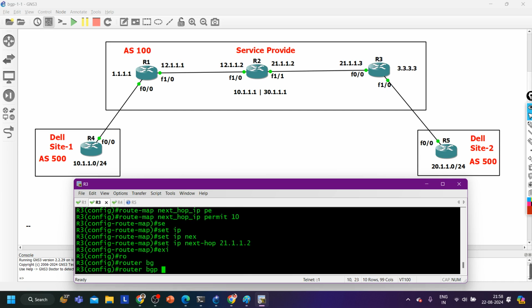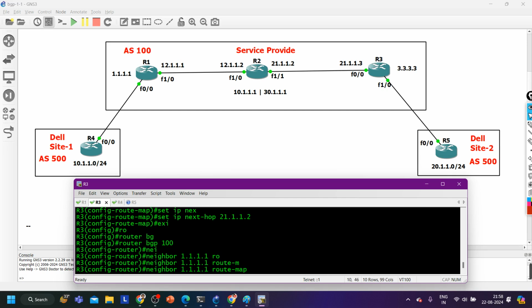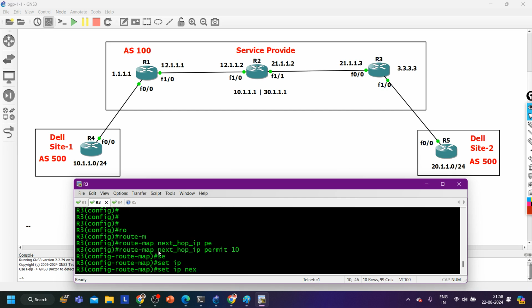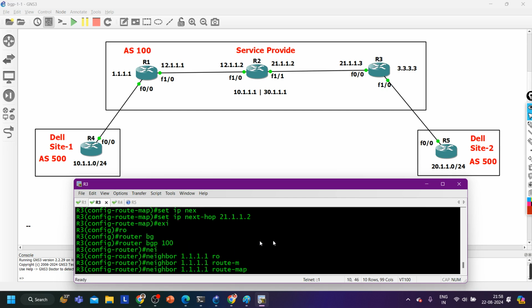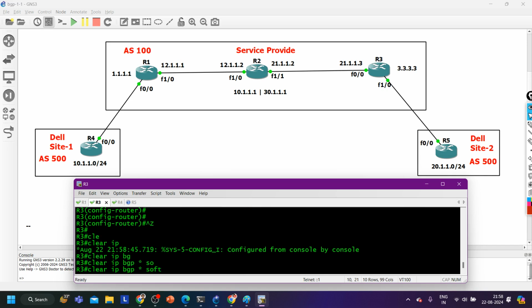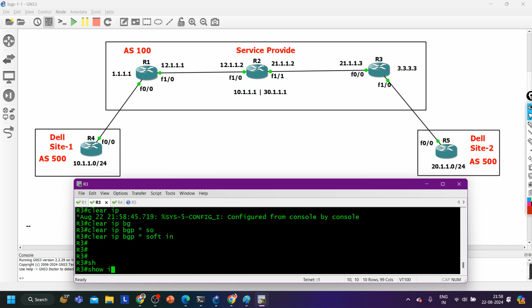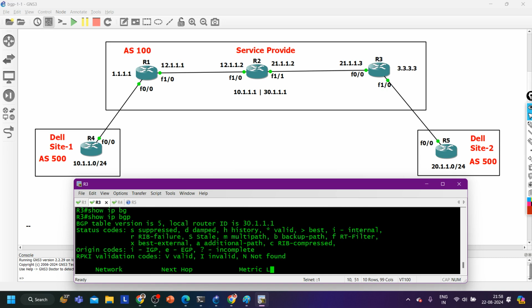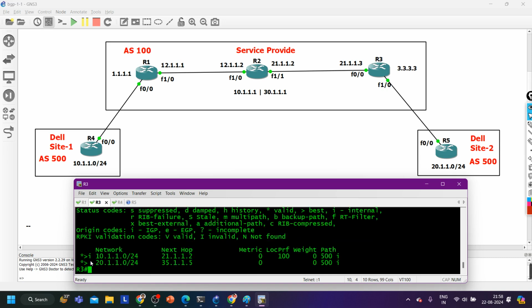Exit, router bgp AS number 100 and say neighbor 1.1.1.1 route-map, name of route map next_hop_ip, paste, in direction, and clear ip bgp * soft in. So show ip bgp, now you can see the 10 network is valid as well as best.